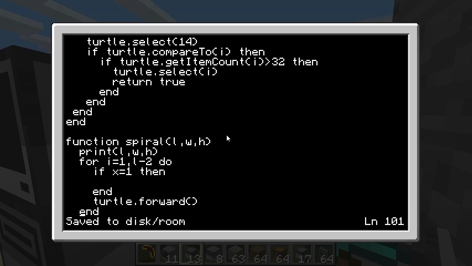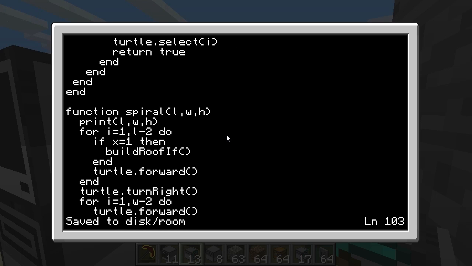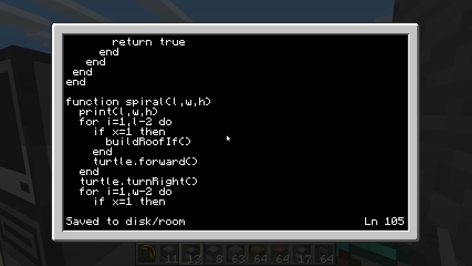So if x equals 1, then build roof if. I need to copy that into all of these for loops. So if x equals 1, then build roof if.